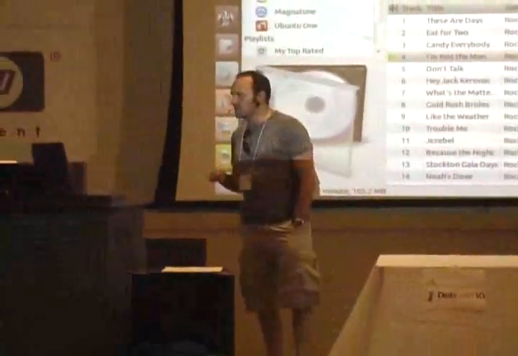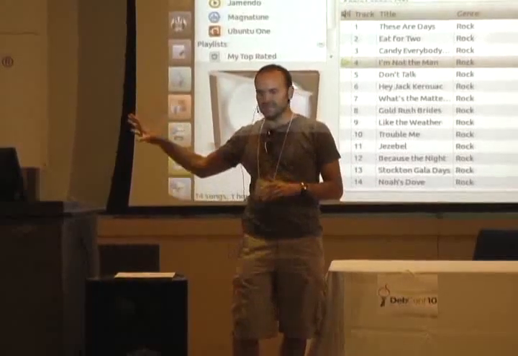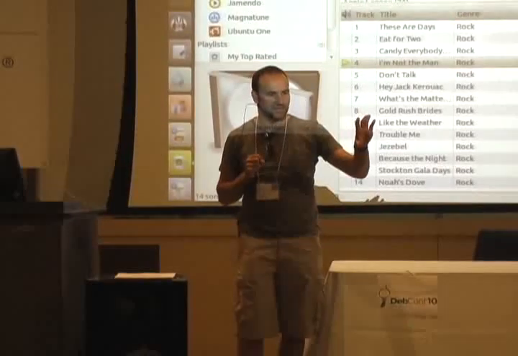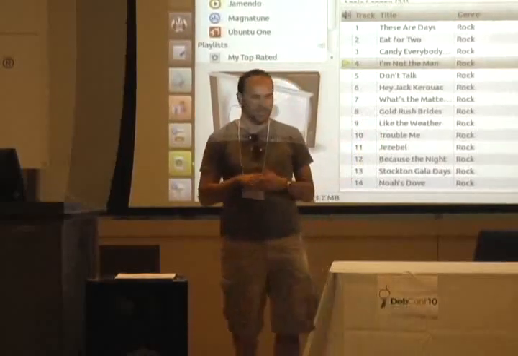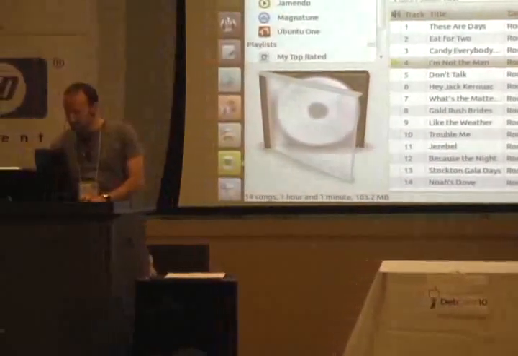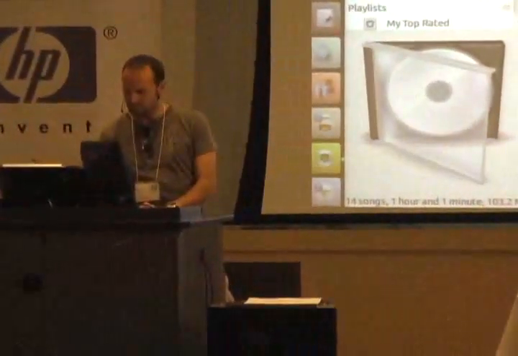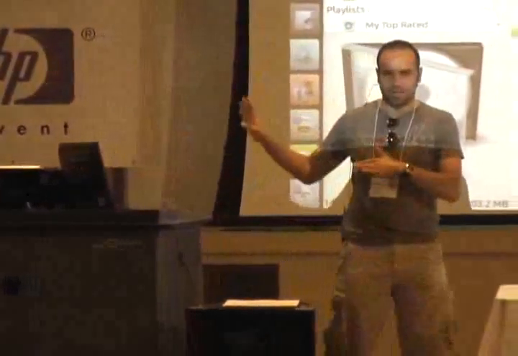Really nice. There is a standard called MPRIS, the media player remote interface specification or something like that. And we've had to extend that a little bit, for example, to make it possible for the indicator to know about your playlists, because that wasn't in MPRIS before. But now you can go in. I don't know that I've got any playlists set up here. Okay, so you can go and pick playlists and just manage everything straight from the sound indicator.